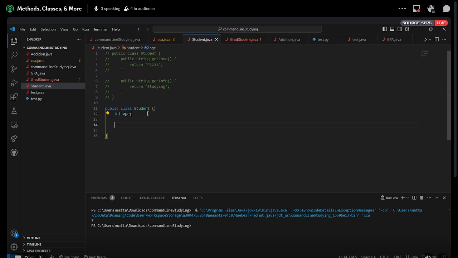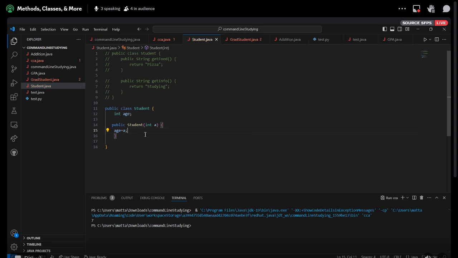So basically a constructor is where the object is instantiated. We're going to add public, and have them pass in an integer age. Let's call it a for simplicity. You can still write age, and I'll show you how.